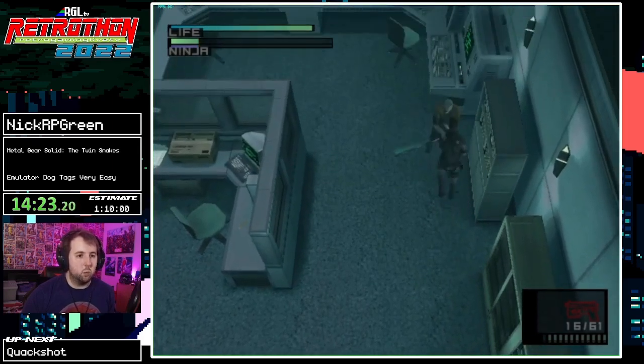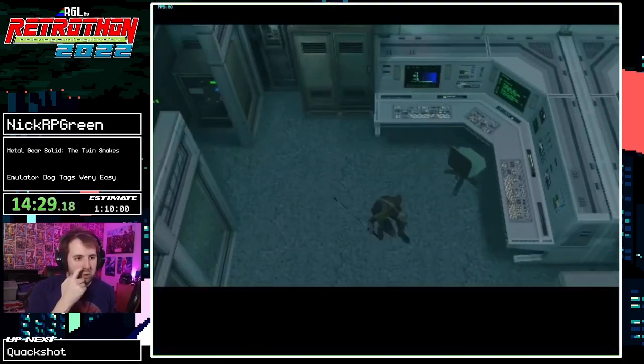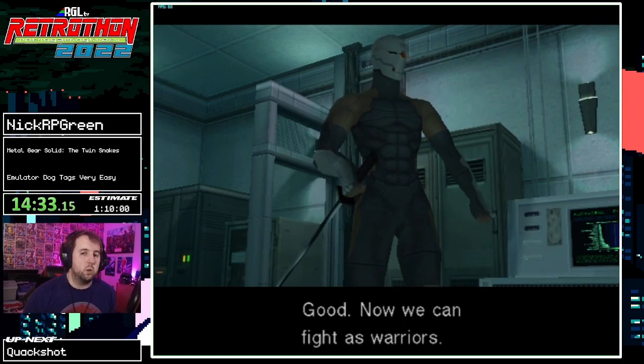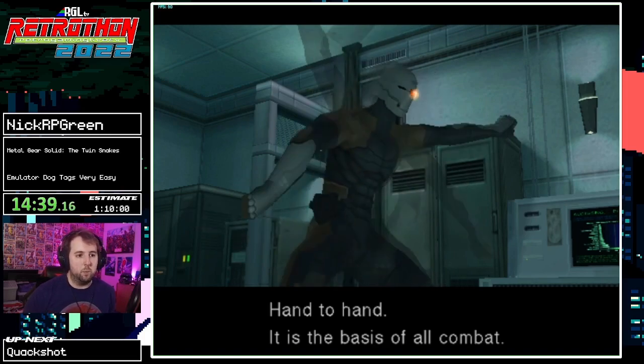You also notice that when I do the punch-punch-kick, I'm quickly reverting to the Nikita. By having the Nikita out when we kick, we actually do the damage that we would do with a Nikita hit instead. Because the different weapons that you have out determine how much damage your melee attacks do.